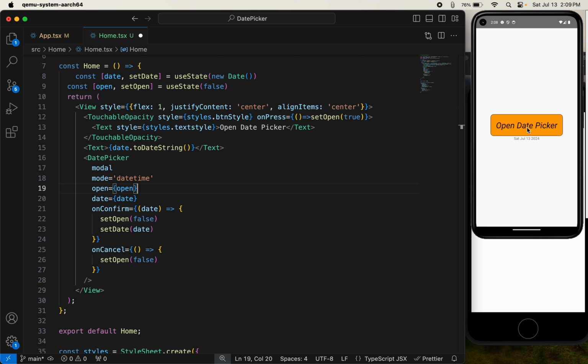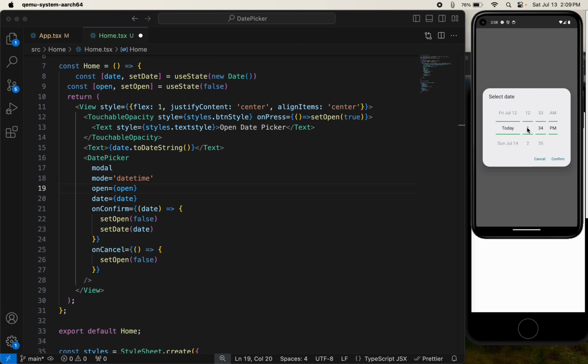So you can change the text color also in this. Confirm and cancel, you could, and also you can change the text color of the divider color. No, it's not saved.